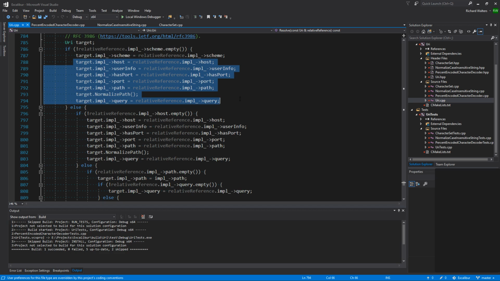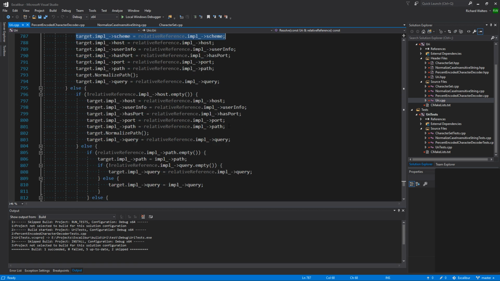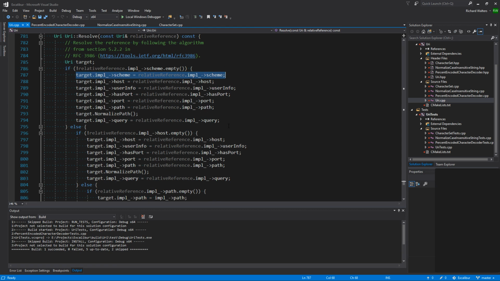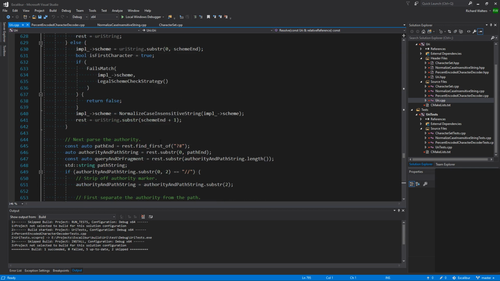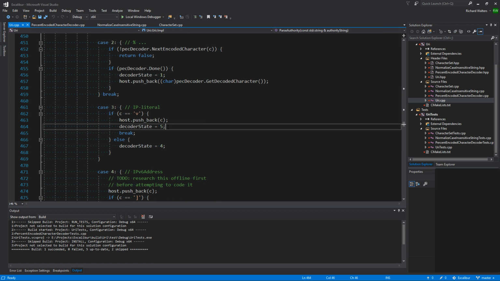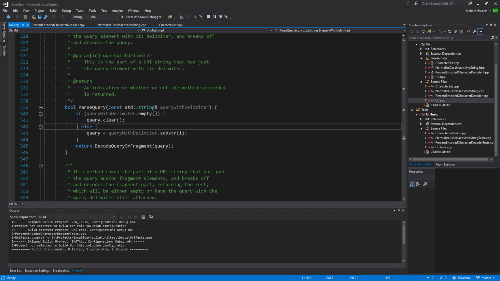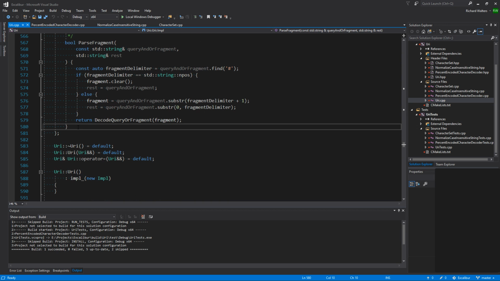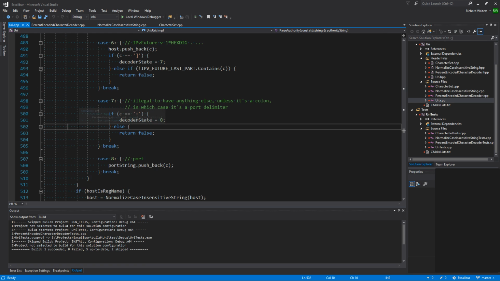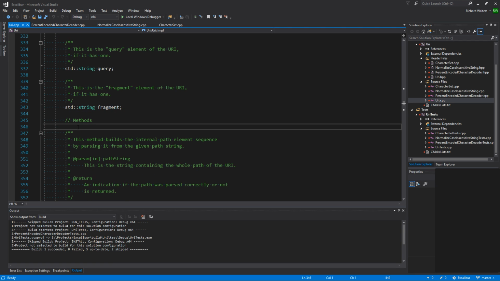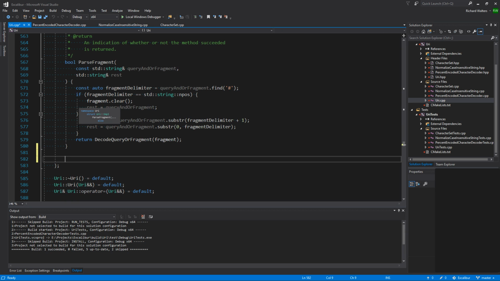Let's do this. So a lot of this stuff is common. This block is almost the same as that block, only this has an extra copying of the scheme. But this is a good enough chunk that's in common that I feel like we can extract a method. So let's extract a method. We take the code we want to extract, and we're going to put it as a private method of the class. These are all private. Okay, so here's the end of the private methods. Hold on, where was the code we extracted? Was that after all this? I think it was. So we can put it at the end of the implementation structure here.